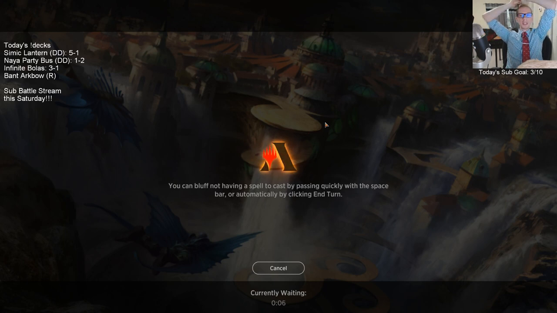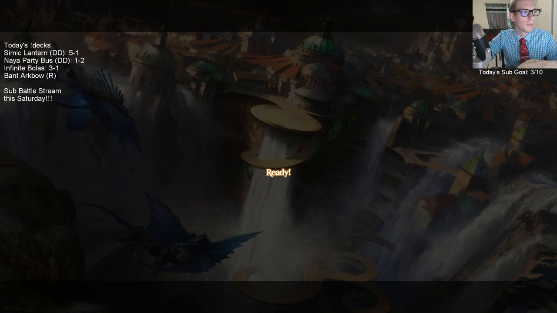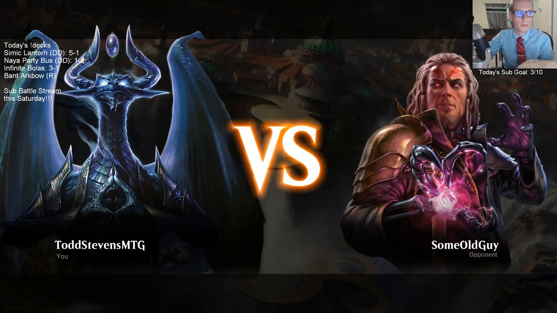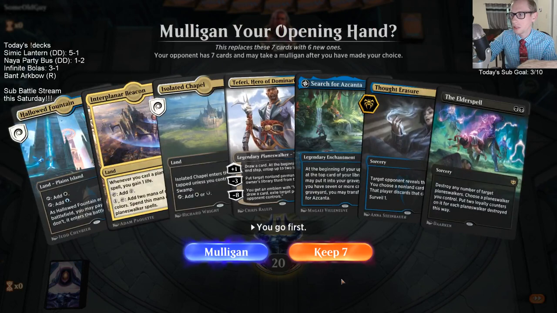Once we contempted the monkey, I actually kind of felt pretty good. But then they had 5 points of burn in hand still. GGs. Oh, that was close. All right, 3-1.